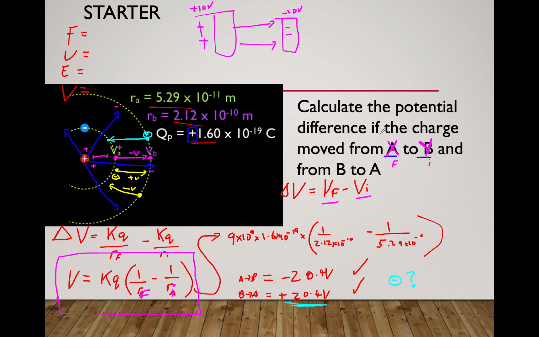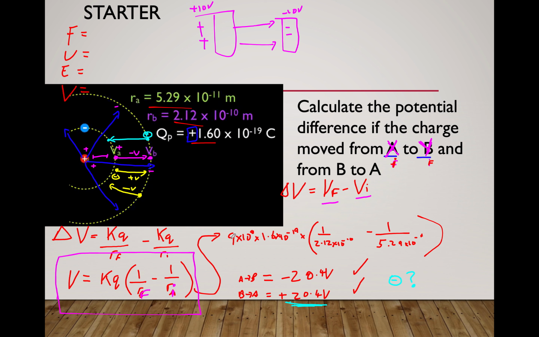So if I'm moving from A to B or from B to A, it's really important. So if I start with A to B, A is my initial and B is my final. If I move from B to A, then of course B is my initial and A is my final. So make sure you get them in the right way. Initially we will start from A to B. This is final, this is initial. I think when I solved it with you I did it the other way around. So here we go, initial and final, fixed it now.